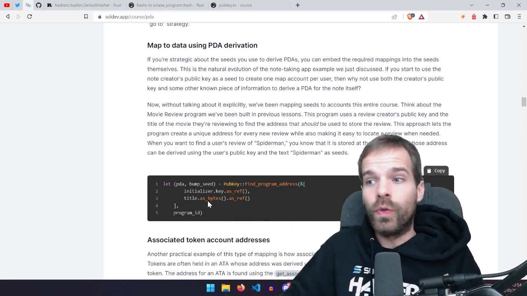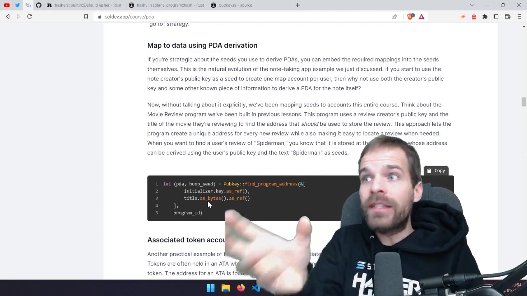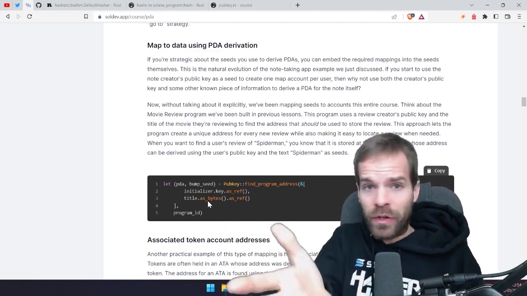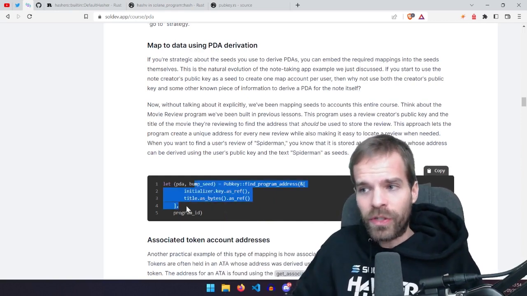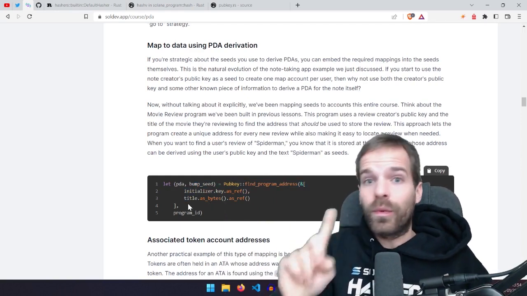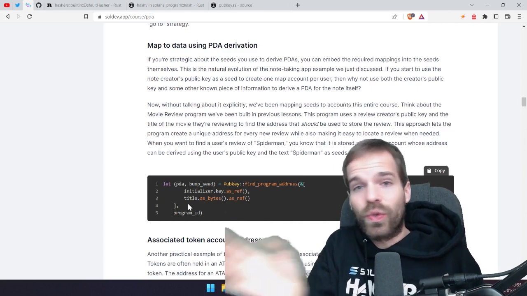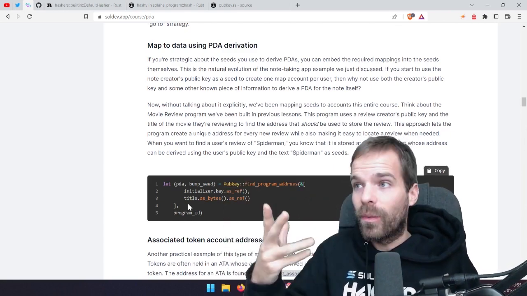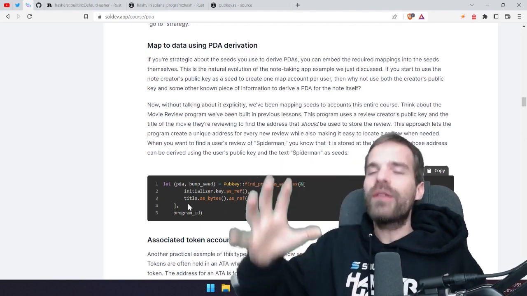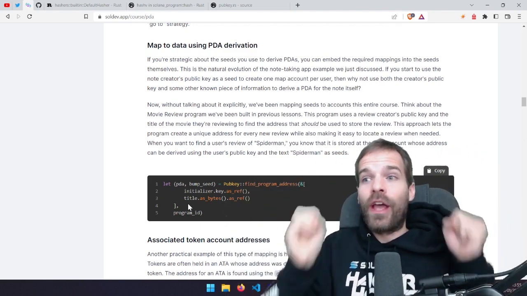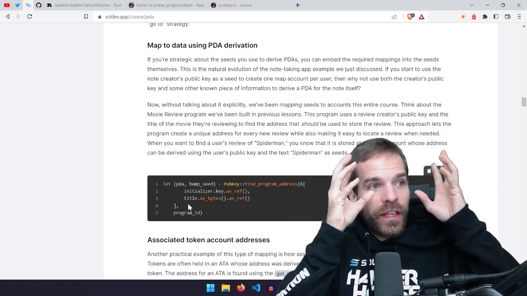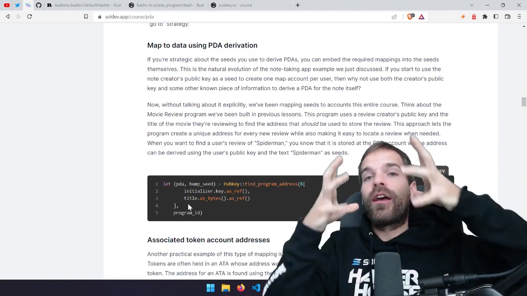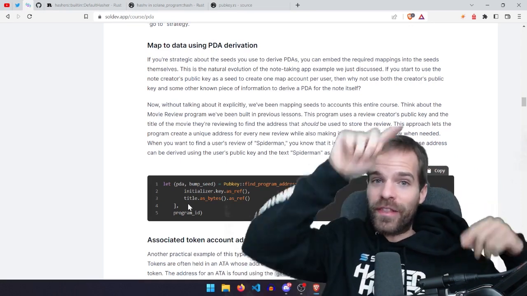What do I want to do? If I just want to write them, and when I edit them, I know the title, and when I retrieve them, I know the title, then this approach is great, because you just create one account. It might make sense to store all of the nodes of a user somewhere, but really it depends on what the use cases are. Anyway, main point here is we can use the keys or anything that we know up front to create the PDA, and then have this mapping.